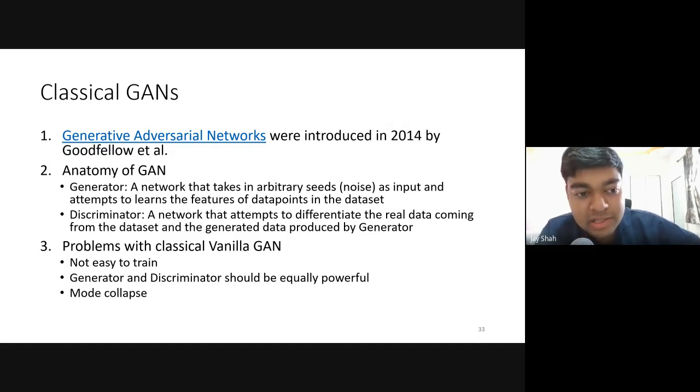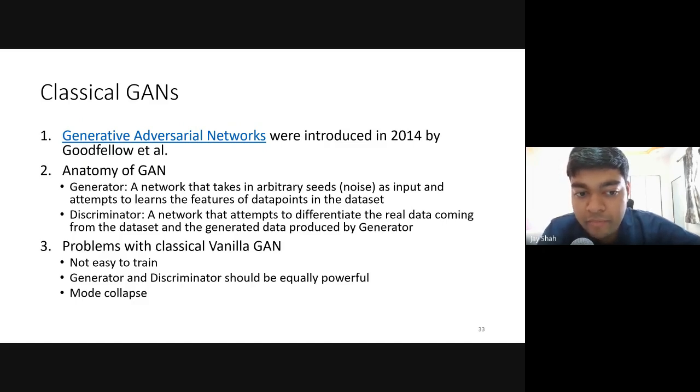The second one is how you're choosing your generator and discriminator, right? Even if you're solving a normal problem, you're just taking one network, it's still a question of how many hidden layers to keep, how many neurons to keep, what type of activation function. There are many choices that you have to make. But when you have two networks coming into the same problem, you have to be very careful, right?